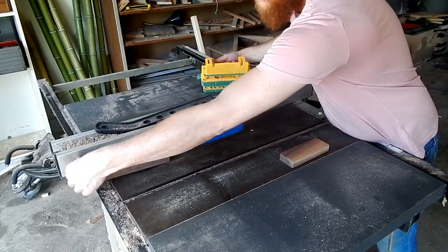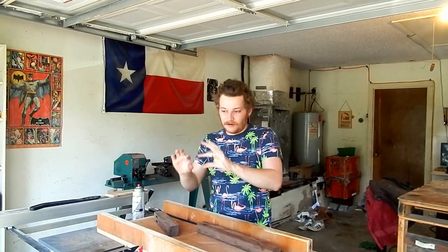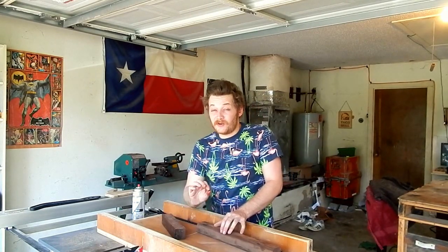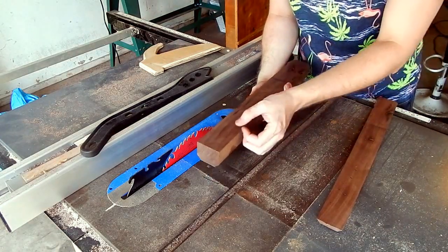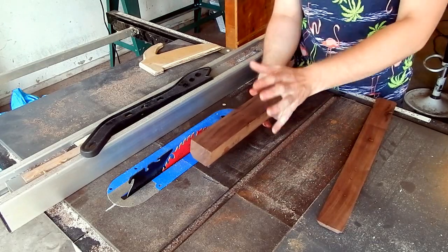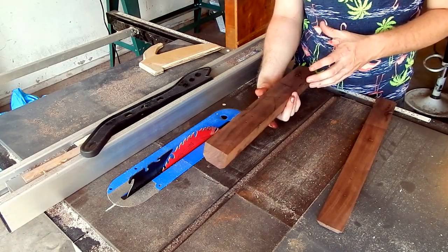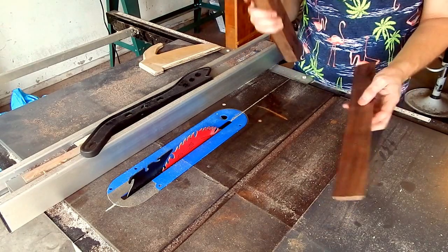Let's talk about how easy or difficult walnut is to work with once you actually get it in your shop. Typically the wood I work with is your standard four-quarter — that's about three-quarters of an inch thick, a very standard thickness. This thicker piece would be called eight-quarter, and I don't use this a lot since I just recently got a lathe. So the way walnut works — it can be a little tricky. Most of the woods I've mentioned in past videos have all been relatively easy to work with. What we have here is some pretty straight grain walnut, not a lot of figure to it. But one of the reasons people enjoy working with walnut is because you can get walnut that's very curly grain or wavy with a lot of figure, and that makes for a really pretty piece when you're done. However, because of that figure, I've had a difficult time working with walnut — it's happened to me the most with walnut — and that is internal tension of the wood.